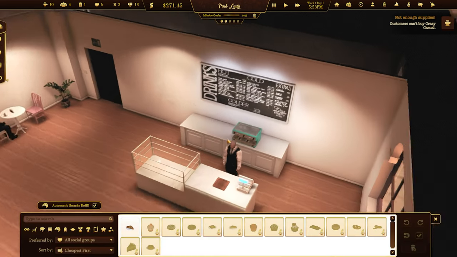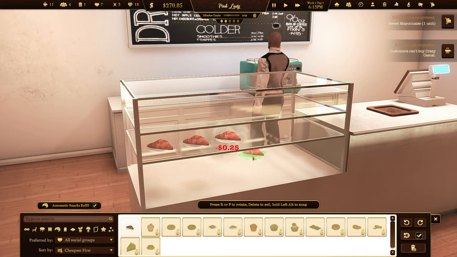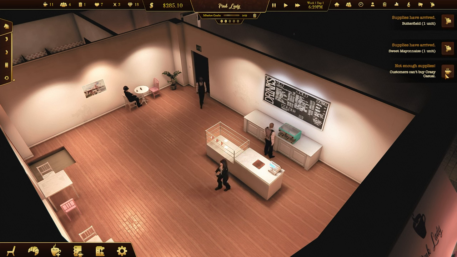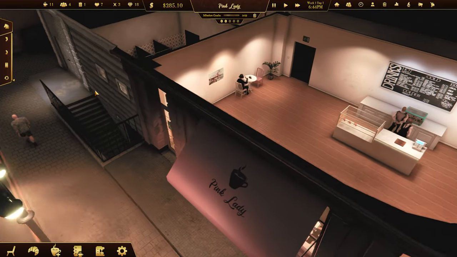I think we need to look at some snacks. Not that we really have many to go with. Let's throw some croissants in there. Not enough supplies. Can't buy crazy casual. Why not? What are you waiting for? Butter. Oh, we should be getting some more stuff in now. There we go.